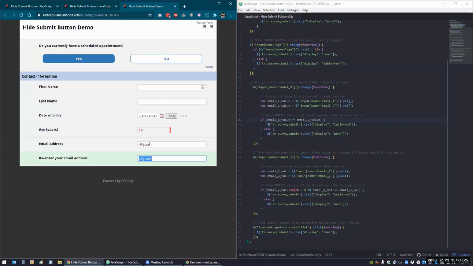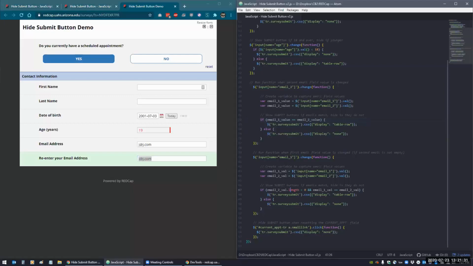So I have to check both. But this one I'm checking if there's a value in email 2. So I'm saying if email 2 has a length greater or less than 0, and if email 1 and 2 are equal, then, and I think this should be greater. I'll have to check. Basically, I'm checking if there is a value, which I believe should be greater.